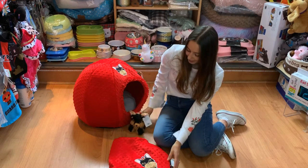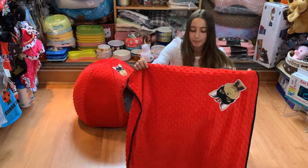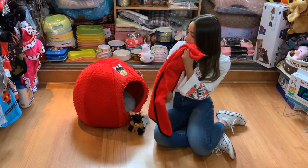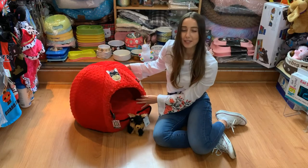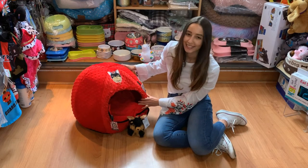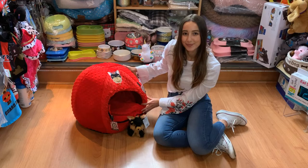It's really sweet. And you could put this out to full size, and you could put it inside the bed as well. And that's going to make a really cute little set there. So the items are all sold separately, but you can get all of the items in the range.